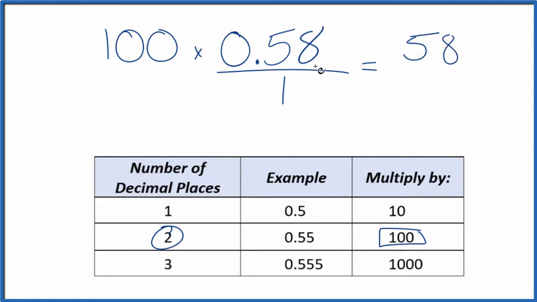We can't just multiply the numerator, though. We also have to multiply the denominator. Think of it this way. 100 divided by 100 is 1, so we're just multiplying by 1, not changing the value again, just representing this as a fraction. So 100 times 1, that equals 100, and we end up with 58 over 100 as the fraction for the decimal 0.58.